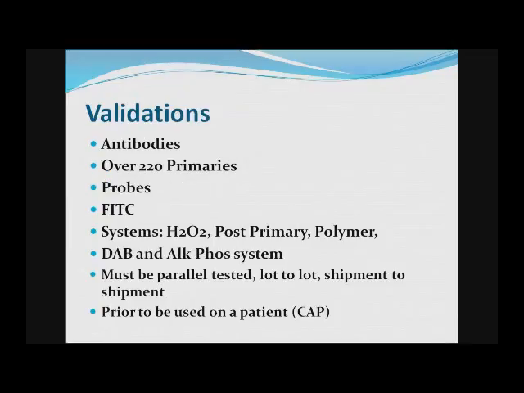Now here we have over 220 primaries, and we also have probe FITC with a system, the DAB system and the ALK-Phos. And just remember that whatever you use in your lab, when you get these antibodies in, when you get your probes in, when you get your FITC, which is a link, in, when you get your system in, they all must be parallel tested. I refer to this very often as lot-to-lot or shipment-to-shipment testing, because if you order 5 vials of CD45, and you get 1 in on Monday, 1 on Tuesday, 1 on Wednesday, 1 on Thursday, and 1 on Friday, and the lot numbers are all the same, that means each day that you receive one, you must parallel test that particular one.